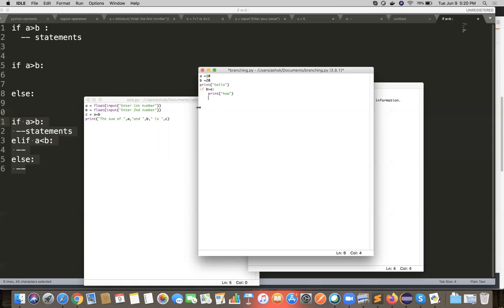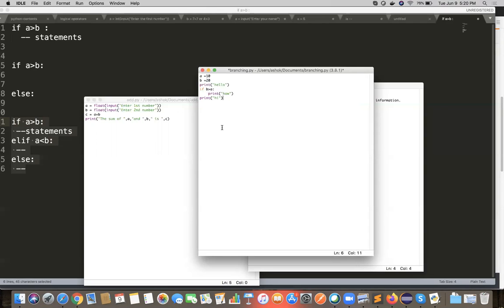If you want to come out of the if condition to your normal program, press one more space backwards. When you type something here, this belongs to the program, not the if condition. Anything at this level of indentation after the if condition belongs to the if condition. Remember that. So I say print hi.